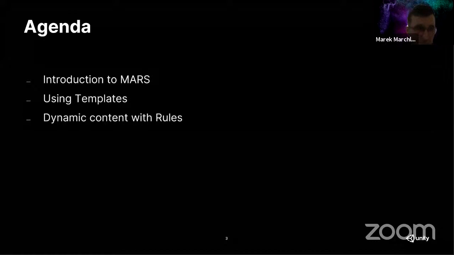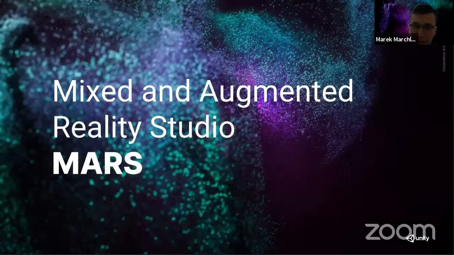So what is Mars? Mars, first of all, stands for the Mixed and Augmented Reality Studio. It's a set of specialized tools and workflows for creating intelligent AR experiences. And our goal here really is to allow creators to develop the AR applications that they really, really want. As a developer, you shouldn't be limited by your tools, right? The editor shouldn't be a limiting factor, and you should be able to create experiences close to what you have originally envisioned.